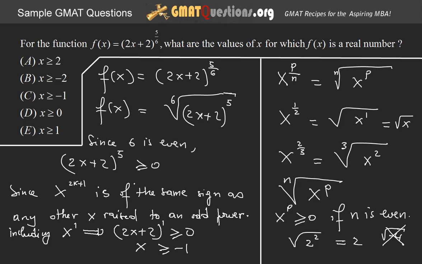Again, this is not the only way to do it. You could have done it a different way, by just breaking down this 5 into a 4 and a 1 and dropping the power 4. But this is a good explanation, just knowing that all the odd powers have the same sign. If you don't know that.